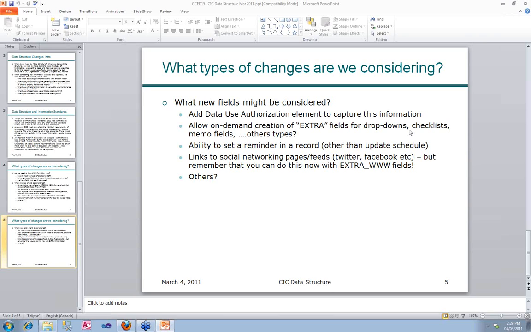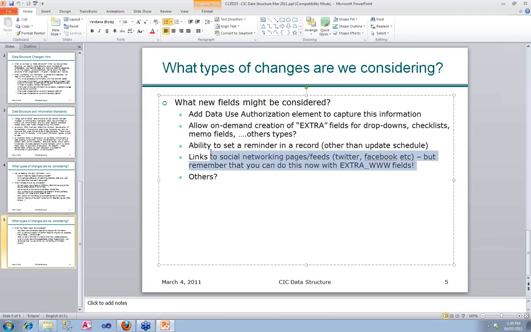Pretty simple concept, really. Yeah, like this agency's moving next week. Yeah, and it could be anything. The idea is any kind of reason why you need that record brought to your attention, other than the normal update schedule. And I think that would be fabulous.